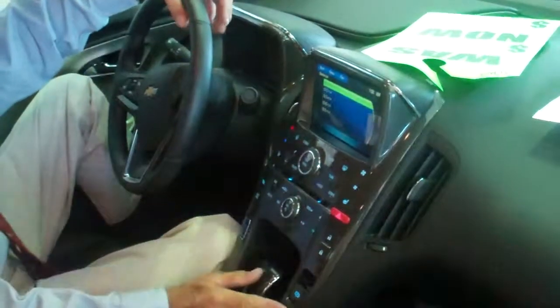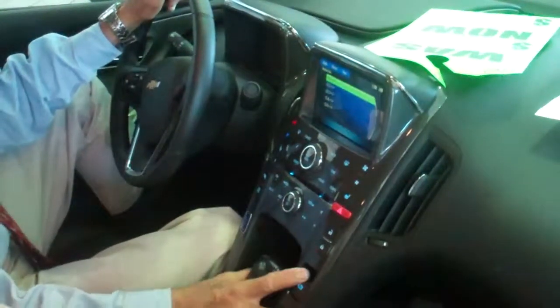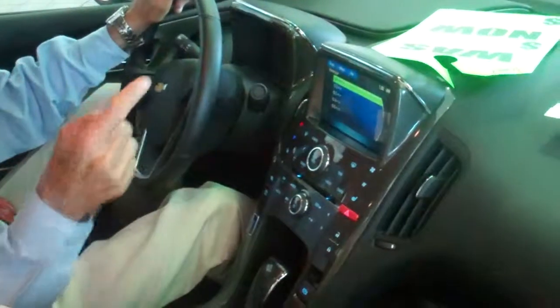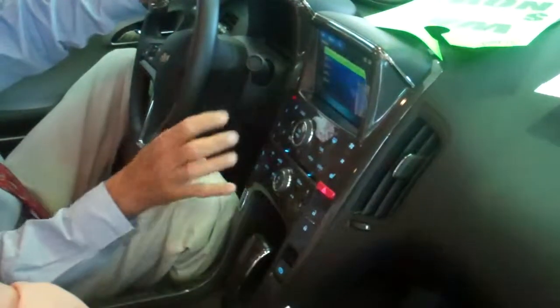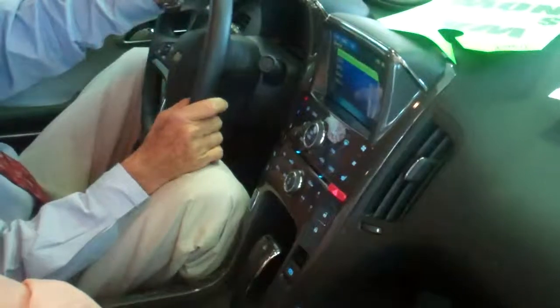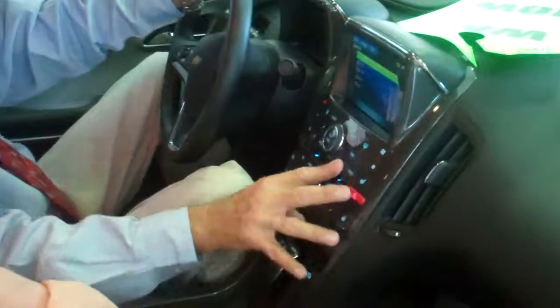Just like the parking brake. No more, who pushes the parking brake anymore? Everything is all touch now. Boy, you hear it come on, you hear it come off, and you put your foot on the brake, hit it, and go. Now, as far as your CD player, that's going to be a thing of the past pretty quick here. This one does not have navigation with screen, just your voice activated on start.